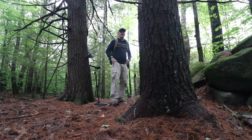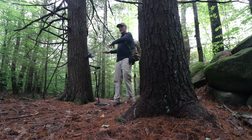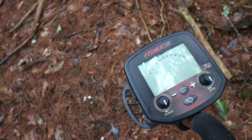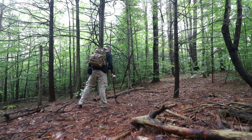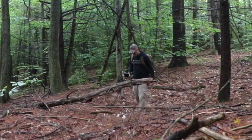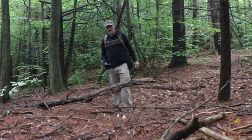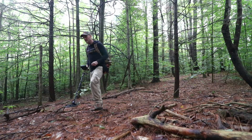So what I did today is this wall, I came right up the center. Last hike explore video, the loop was in here. We're gonna check these couple spots, and then we're gonna loop our way out in this square and see if there's any iron or anything in the ground out here. Nothing. Am I surprised? Absolutely not. Because this is what happens most of the time. But you have to walk a mile to check. Let's look around and swing around in here.